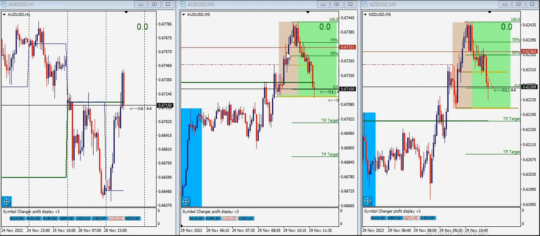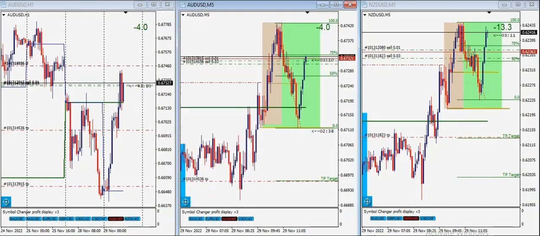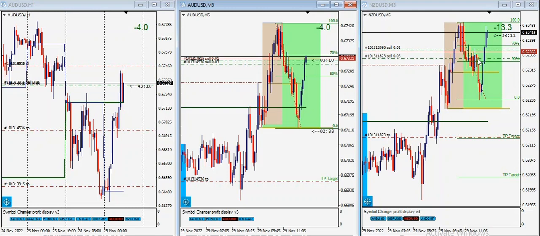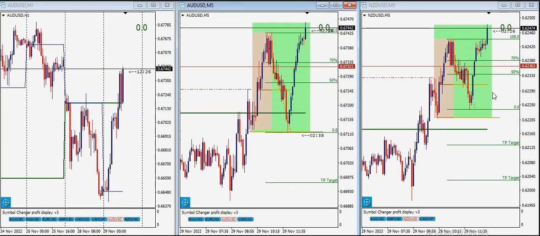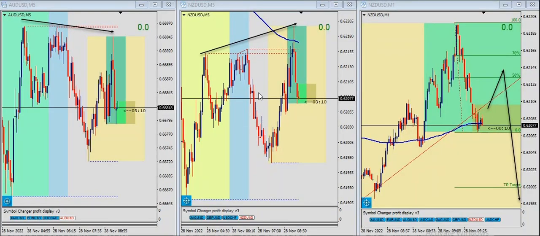So when price pulled up, price dropped and broke structure, took out this low. This is for AUD/USD, this is for NZD/USD, took out this bearish candle. I consider it a breaker, and this is the low. So I was expecting price to pull back to 50%. Same thing on AUD/USD, then I sell. And this is what happened. As price pulled back to 50%, I took the entry and I was stopped out. So I had a loss on AUD/USD and NZD/USD on the 29th of November.